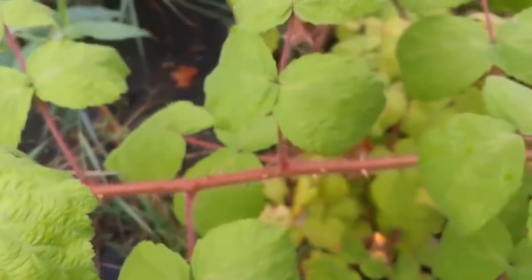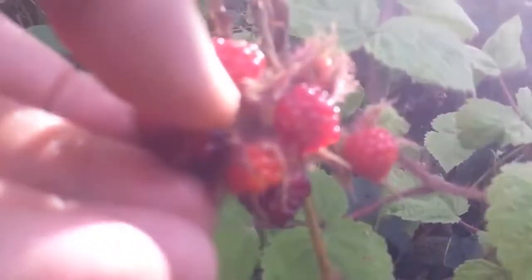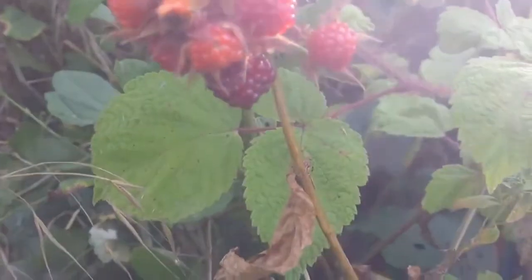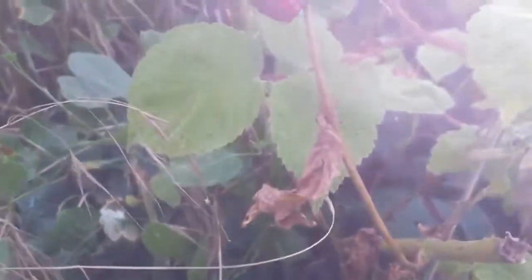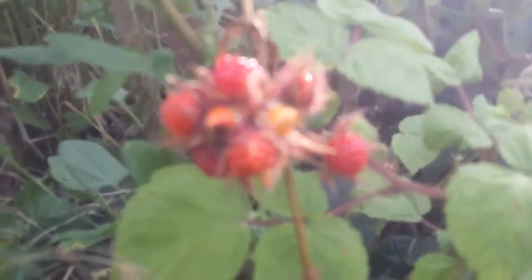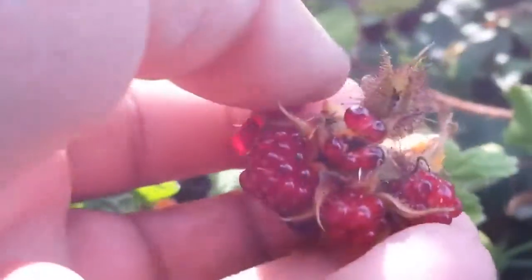Japanese wineberry with a V, I think. This is Japanese wineberry. It's similar somehow to raspberry, but the taste, you will see how it is. Oh, it's quite sweet, very refreshing, unlike raspberry, which is kind of dry sometimes. Has a very refreshing taste, almost like the most delicious pomegranate. It's strange that it tastes like that. I like that.